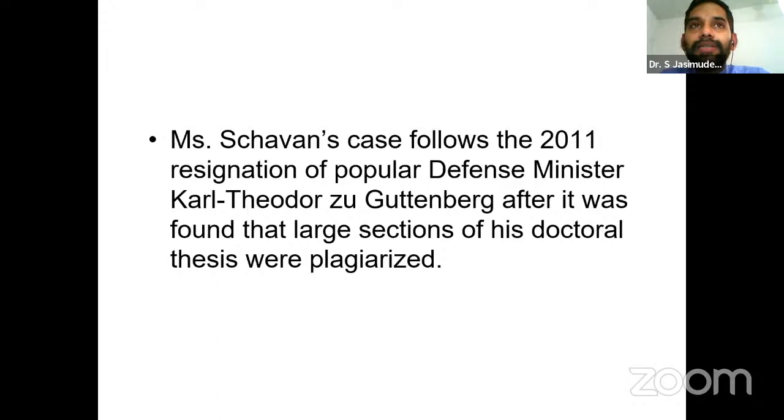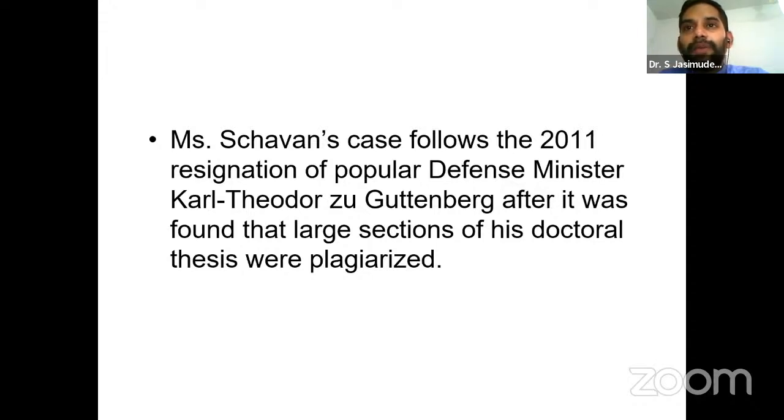Later, a person created a software known as CitePlag. I will show the website later after this PPT. CitePlag essentially looks for citation-based plagiarism detection.